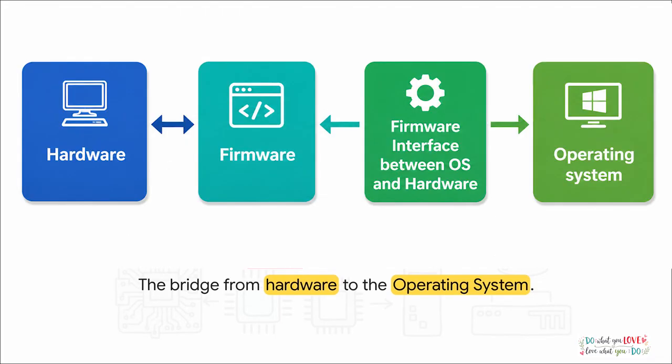But here is a cool question. How does a computer actually wake up and start this massive operating system in the first place? When you hit that power button, the raw hardware literally doesn't know what an OS is. It first looks to the firmware, specifically the BIOS, or Basic Input-Output System. Inside the BIOS is a tiny, incredibly important program called a bootstrap loader. It tells the computer exactly where to find the operating system on your storage drive so it can boot up and take the wheel.